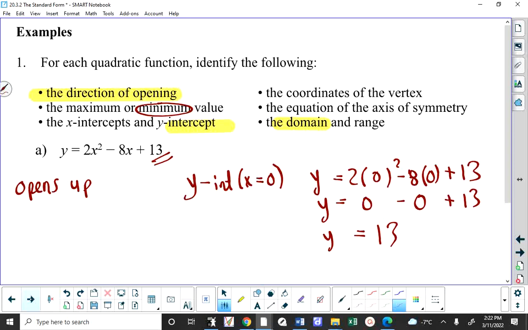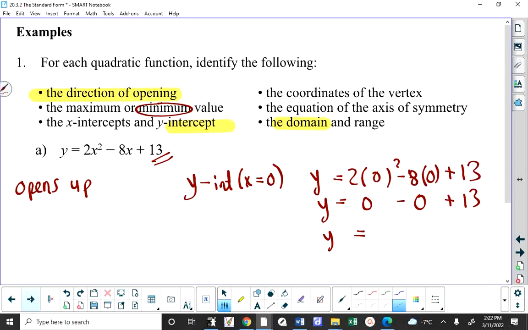When I told you over here, looking at the side board, that this y equals negative 3x squared plus 30x minus 68 doesn't contain much information, I said it contains the fact that it opens down and is taller by a factor of 3 than x squared. It also tells you the y-intercept is negative 68. You can tell just by looking at it. Over here, the constant term is 13.